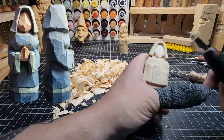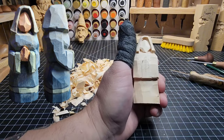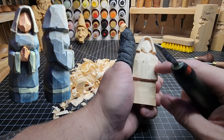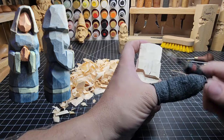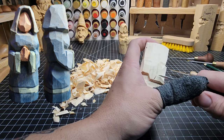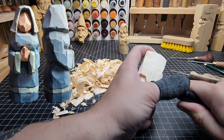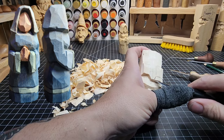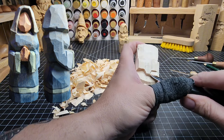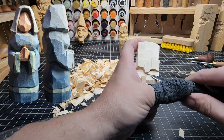Do not think that you need to carve out that huge chip like I just did on your own the first time. It popped out so easy on mine because that's the way the wood grain was going, okay? I was not expecting it to come out that easy. I'm going to do the same thing over here. We got that one line in there. I'm just going to carve straight in here. We'll see. Is this one going to pop out that easy too? It did not. So I'm going to do it a little bit at a time. Shave it down. Shave it down. Shave it down.